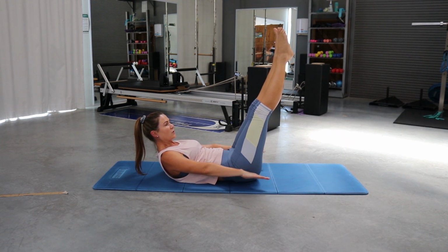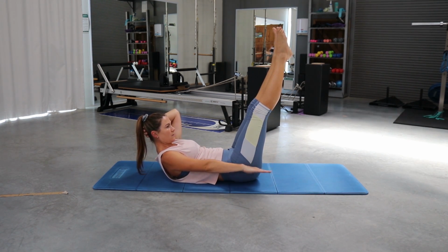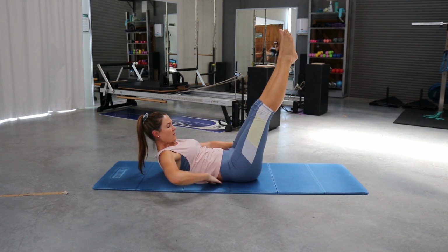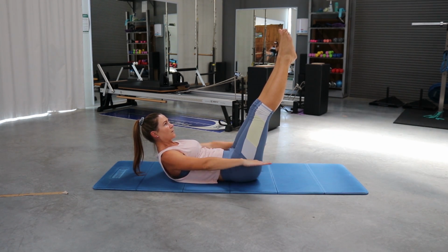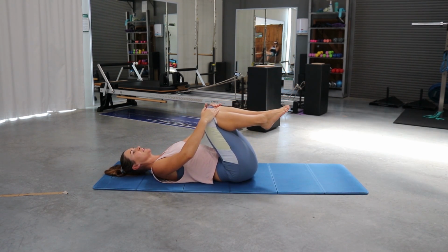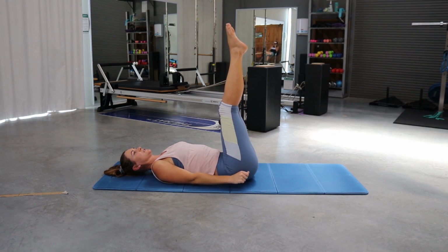If you tend to get sore or tight through the neck, just keep one hand behind the head so the head's supported. And keep going there. The lower you go with your legs here, the harder this exercise will be. But you need to keep the legs in a level where you can maintain your neutral spine position with the back. Few more breaths. And then resting down. When you lower down, just bring the knees into the chest, little press to the chest for rest. And then the legs are going straight up towards the ceiling for reverse crunches.